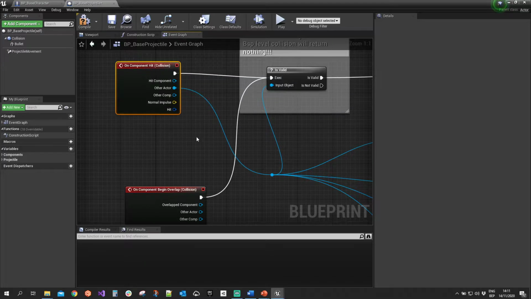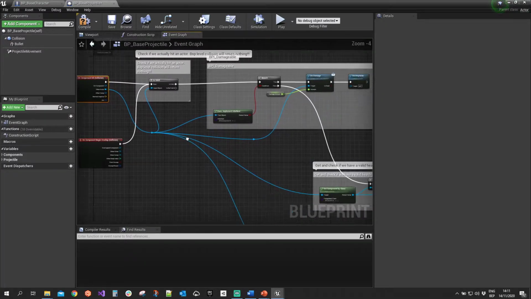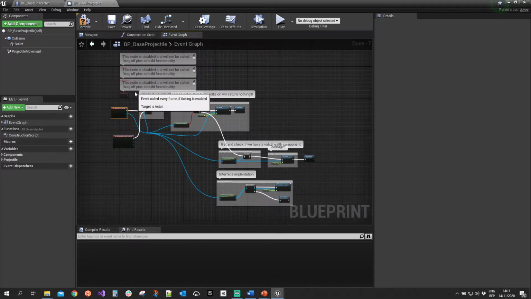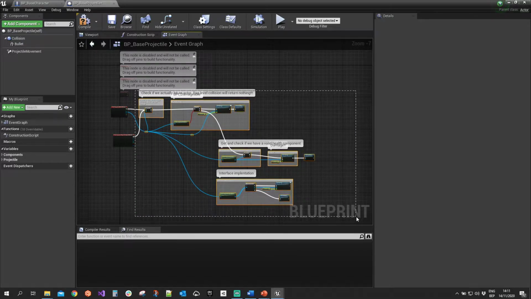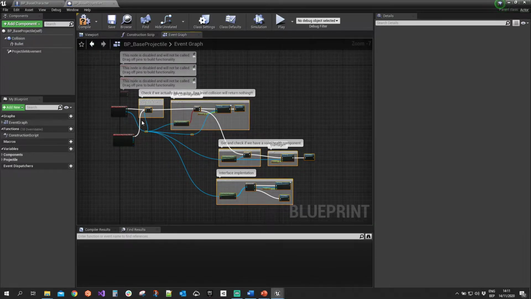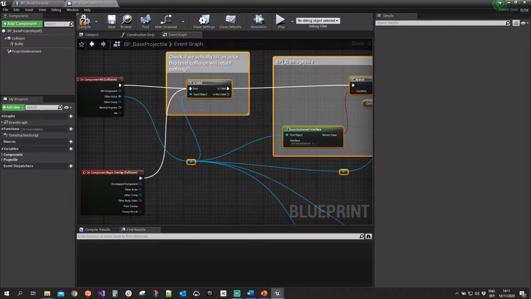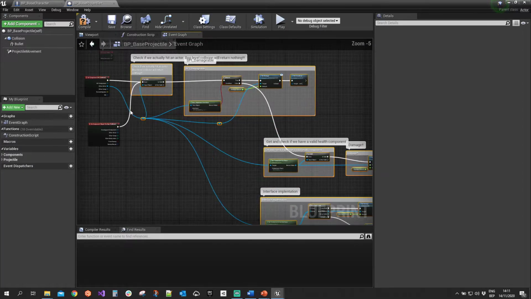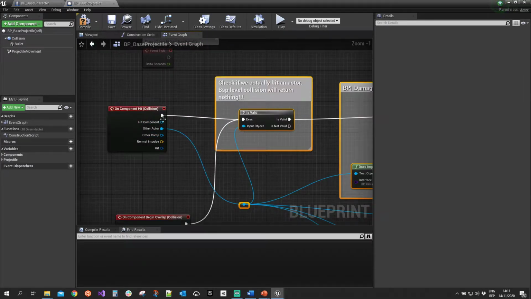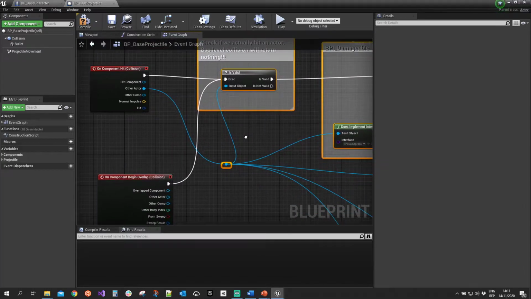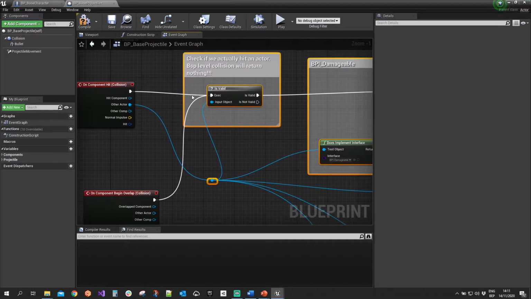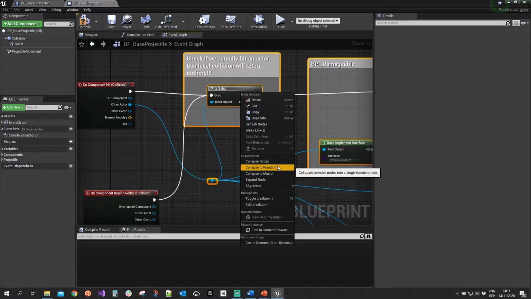However, luckily, we can work around that. So what I'm actually going to do is take all of this logic that's behind here. So I'm going to select this whole branch here, like so. Notice that everything is correctly selected. And I'm actually going to collapse this to a function. That way I can just call the function and have my inputs like I have right here. So let's do that. Notice my inputs here. I have this reroute node selected, so I'm going to right click and collapse to function.